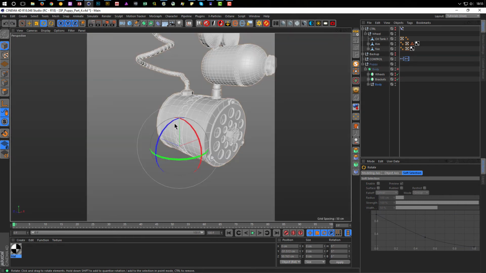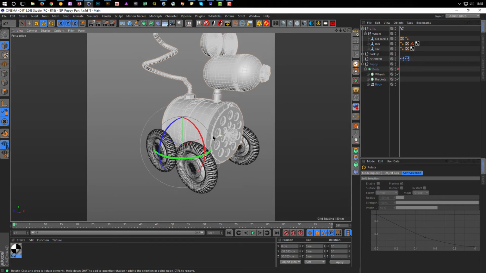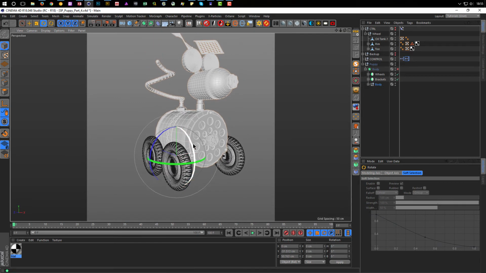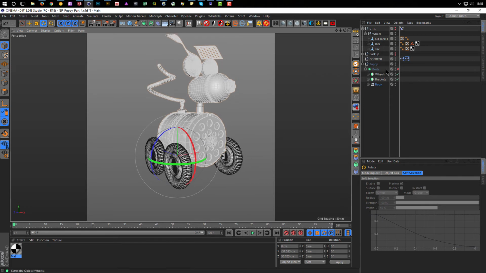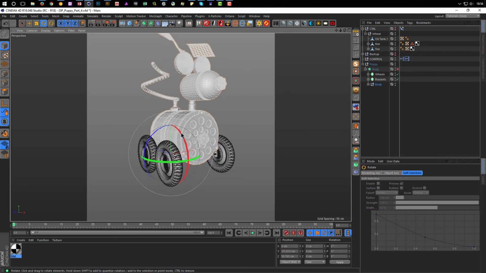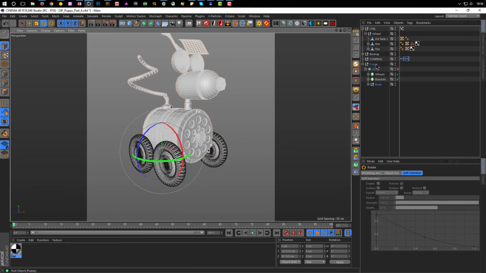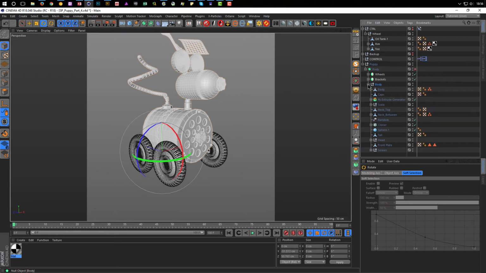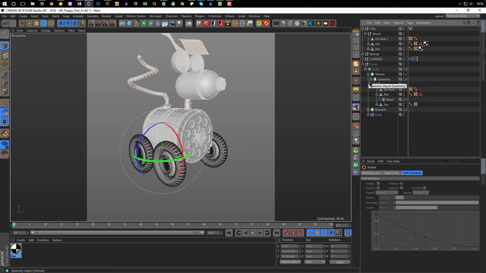Good so far. Okay, next thing. Now we want the whole thing to roll. What must roll? The wheels have to roll. And here we will get a little problem, but this we solve later.